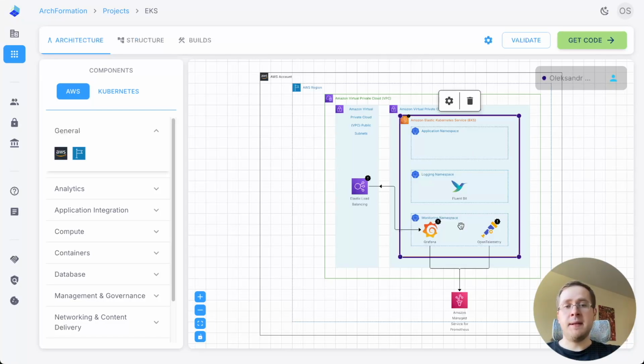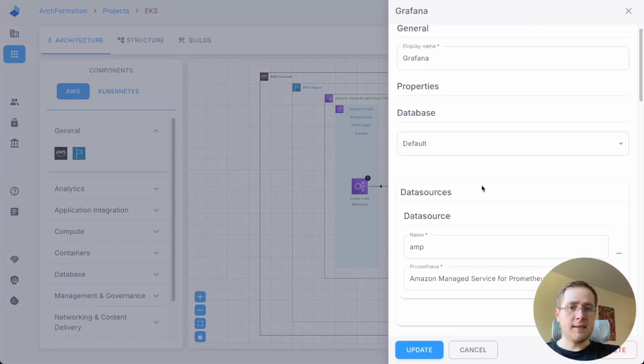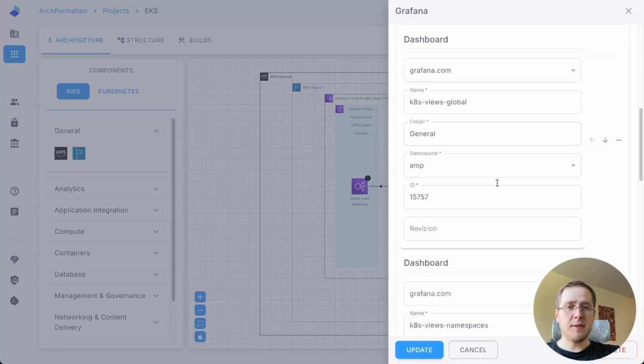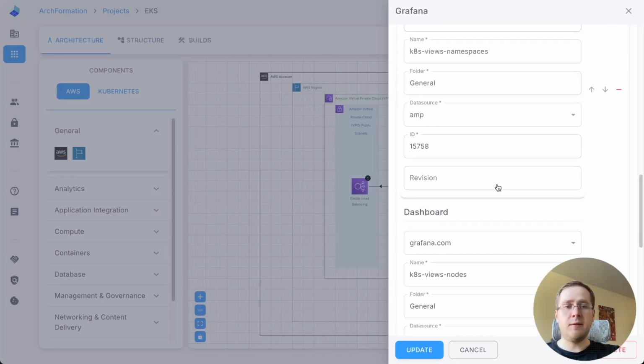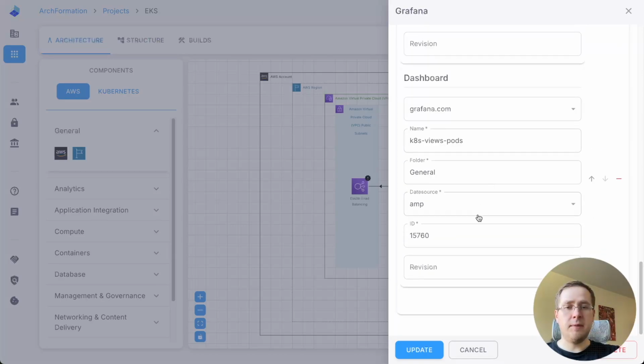Inside monitoring namespace, Grafana and OpenTelemetry will be created. Let's examine Grafana application. We can see that it will be using Prometheus as its data source. And here are a couple of dashboards that will be pre-created for us. We will see it once our cluster is deployed.